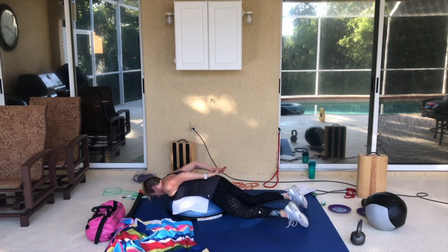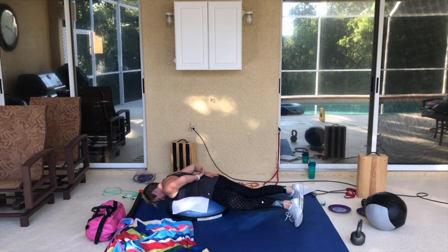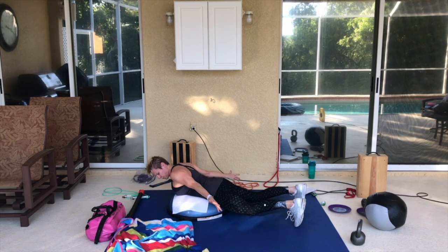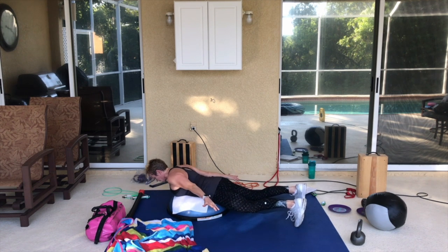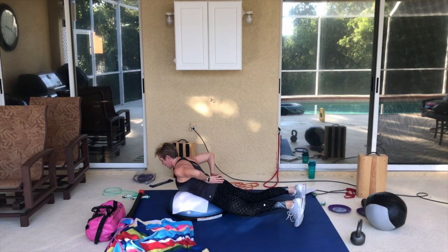Hyperextensions. You can lay over the BOSU. You can place your hands, let them hover. Make sure that you twist your palms out so that you're not rounding your shoulders down. It's not about how high you lift. It's about contracting the muscles in the lower back, the erector spinae muscles that run alongside the spine.